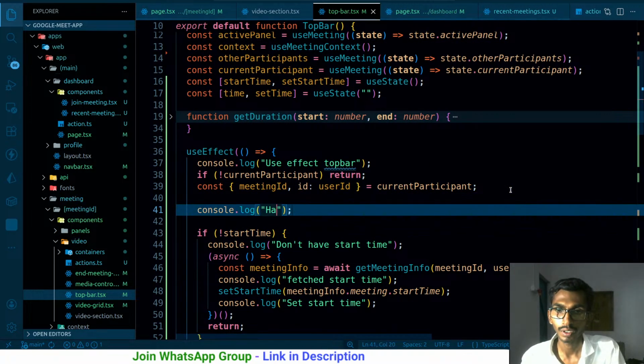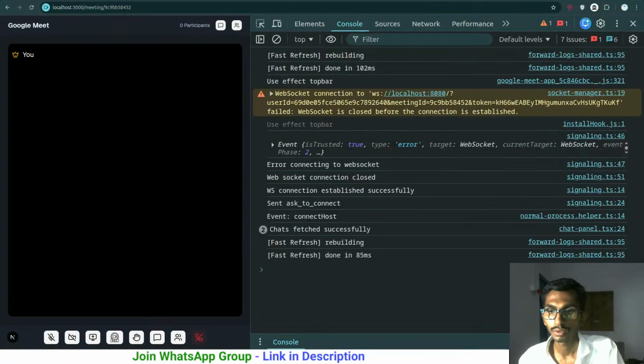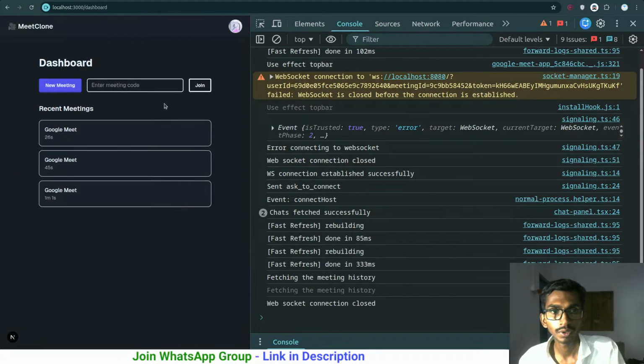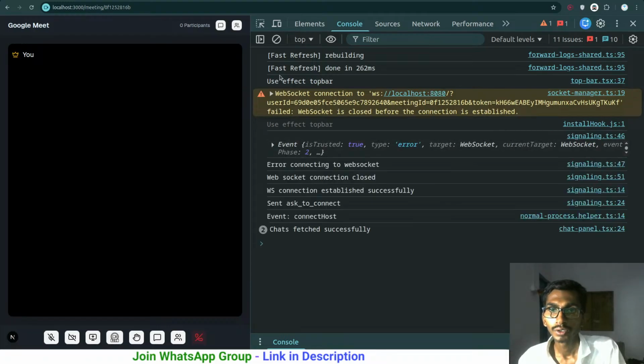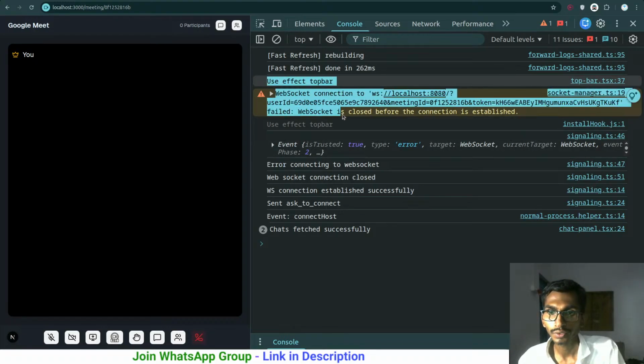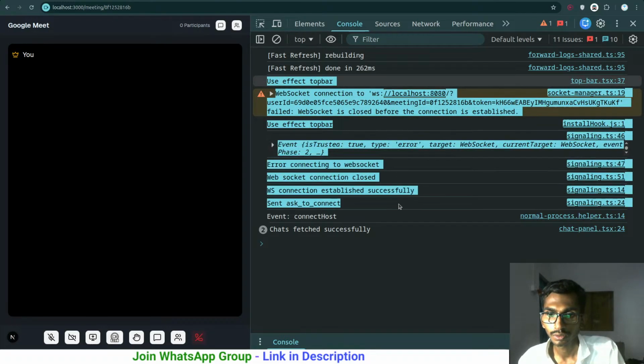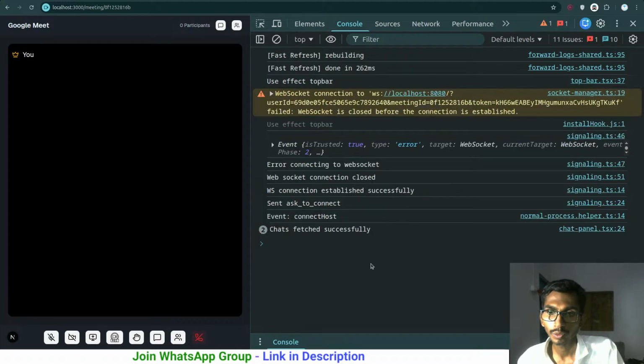console.log: have current participant, and clean and start. So useEffect top bar I have, and then I do not have the value of the current participant.